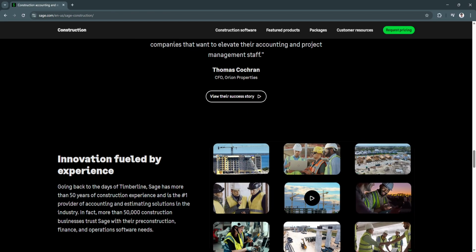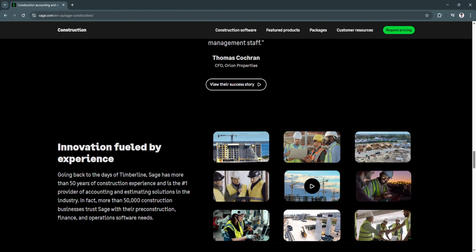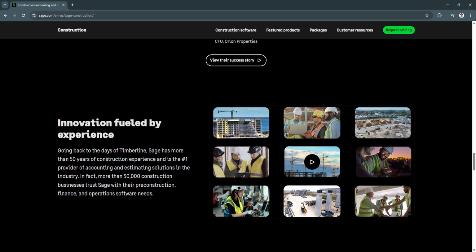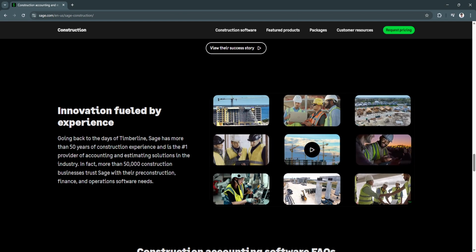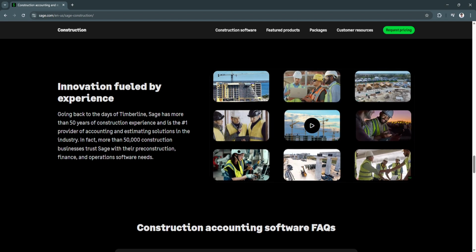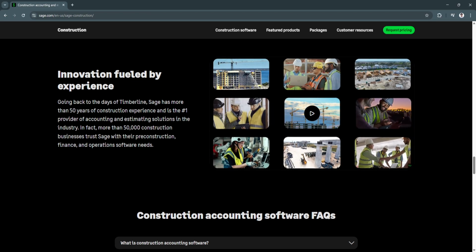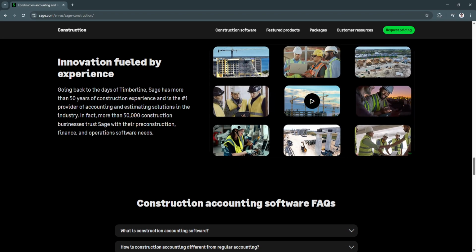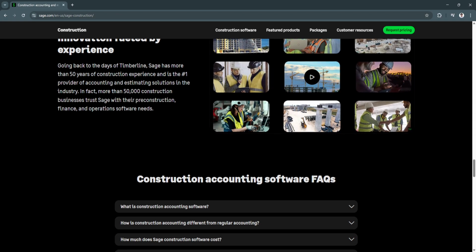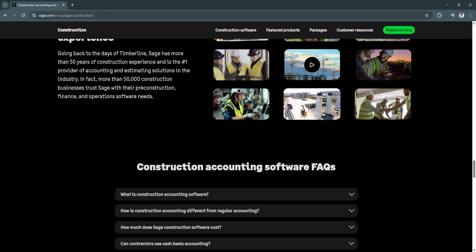By leveraging Sage's real time tracking, automation, and mobile access, companies can reduce inefficiencies, cut costs, and deliver projects on time and within budget. If you're looking for a reliable, feature rich solution to manage your construction projects, Sage Construction Management is an excellent choice.